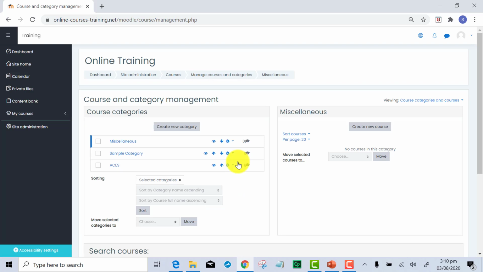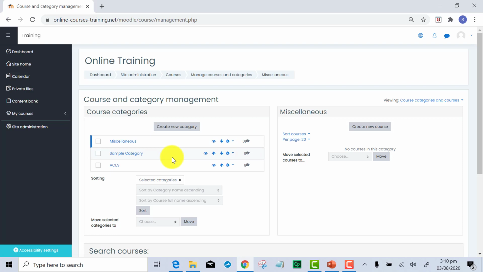Now, I can see the categories that are created already. I have the miscellaneous, the sample category, and the ACES category. Inside the ACES category, I can see that I have just one course in this category, the same thing with this, and in the miscellaneous, there is no course.